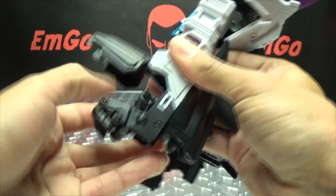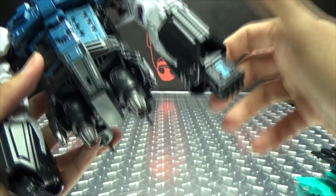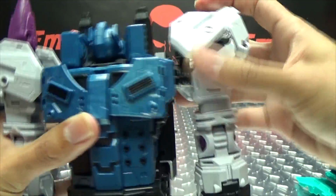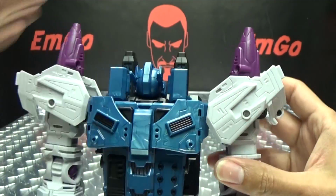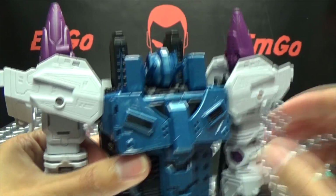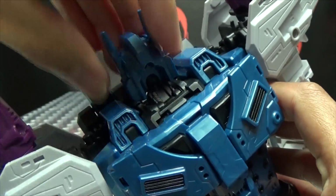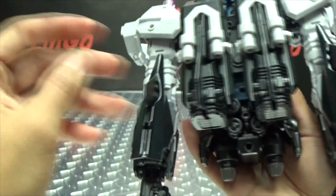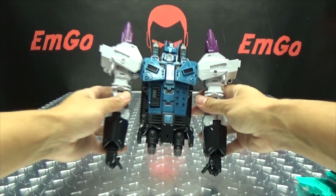This one's a little stiff on me. I'm going to have to loosen that screw up a little bit. I'm sure that'll probably do the trick. Close it back up, rotate fist, and take the shoulder pad and swing it over. Get everything oriented how you want. There you go. These panels here, you just flip them down, bring his head up, rotate it around, evil. And there you have his upper body all done.